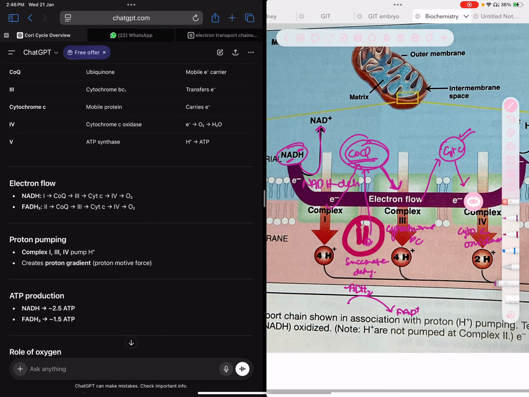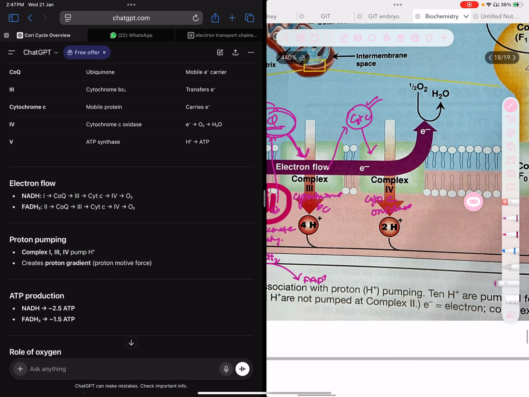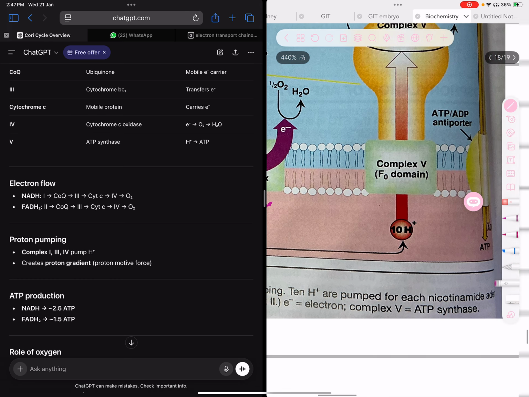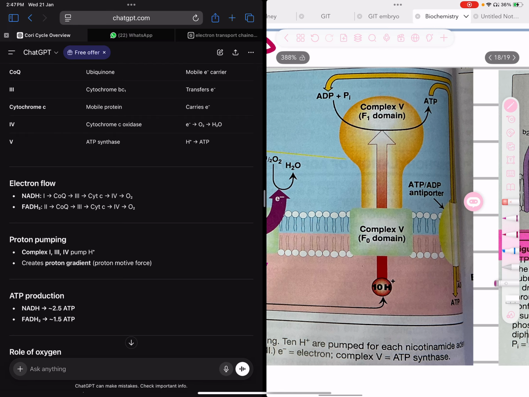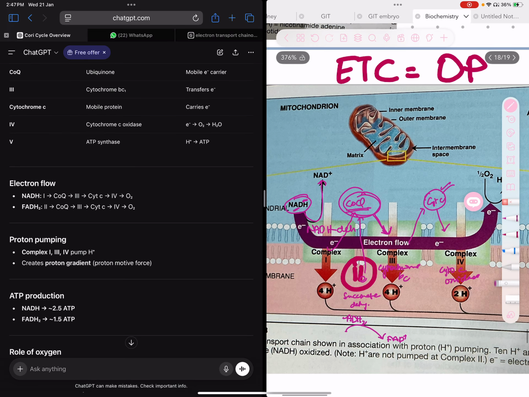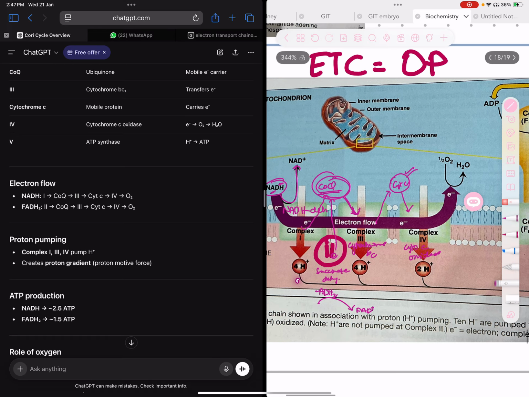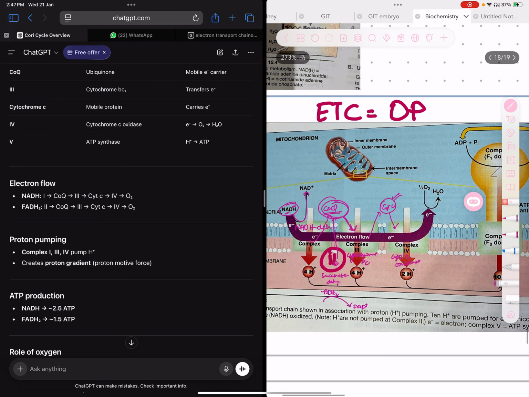Now, proton pumping creates a proton gradient. The proton gradient is created, and protons are pumped here. And because of this, there'll be a gradient where protons will diffuse into the mitochondrial matrix, and you will get ATPs. That's the reason when you talk about 4, 4, and 2, these are basically 10 protons in total.